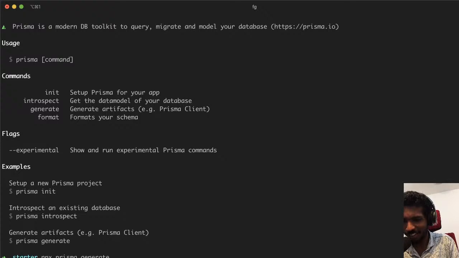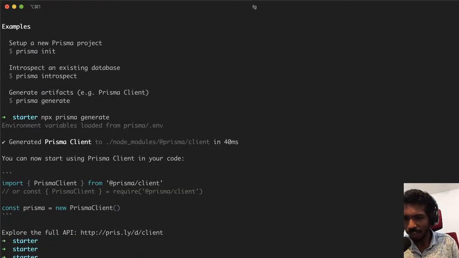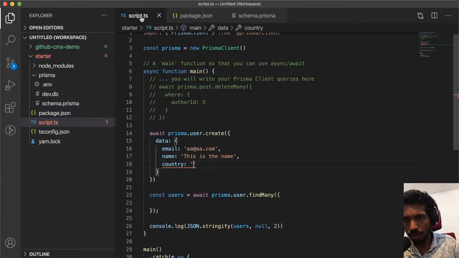Okay, I think the client is generated. It's going to generate the client into the node modules directory. Now I think it should work fine. Country should be there.